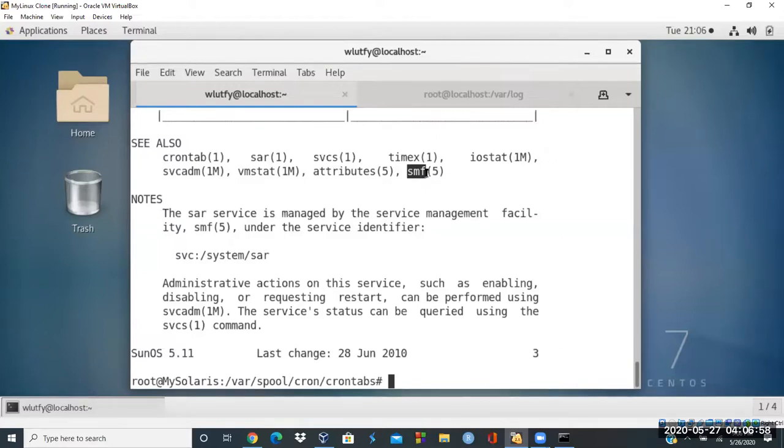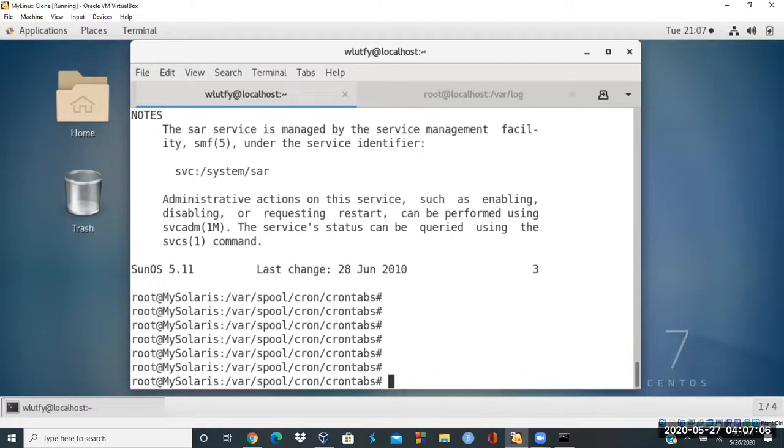It's called the service management facility. It allows you to start and stop services at different run levels or checkpoints, whether they are on a standalone server running in single user mode, multi-user mode, multi-user NFS, and all those other options.